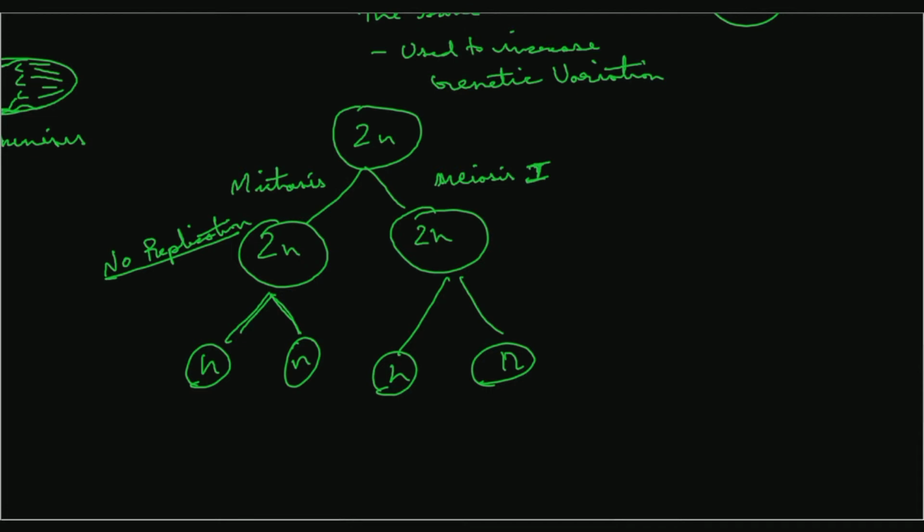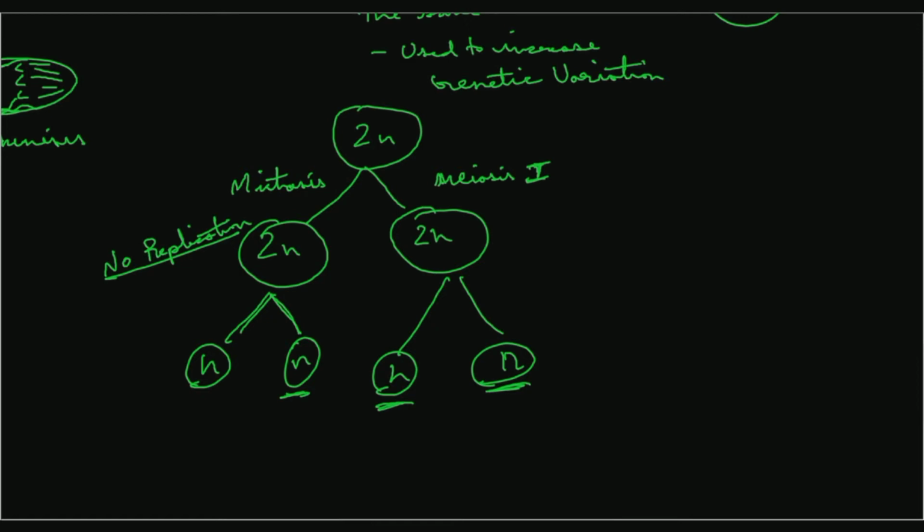So it actually has half the DNA, and you have genetic variation here because the DNA in this cell might not be the same as the DNA in this cell and the DNA in this cell. You might have different things going on in different parts of the DNA of different cells, and that'll cause genetic variation when we put them together.